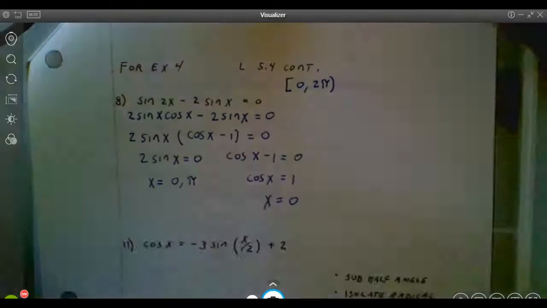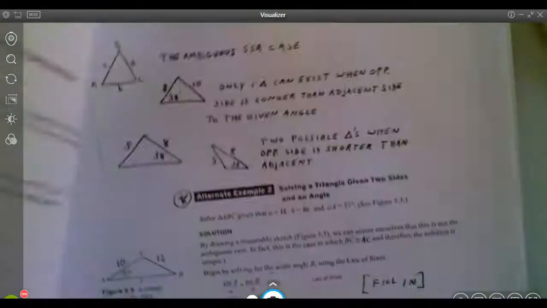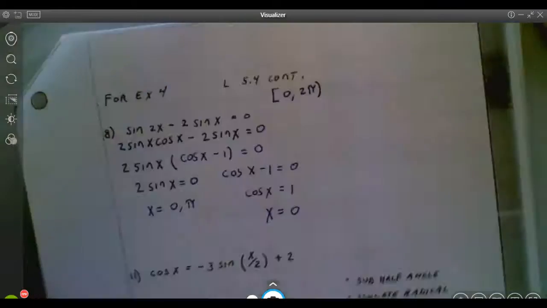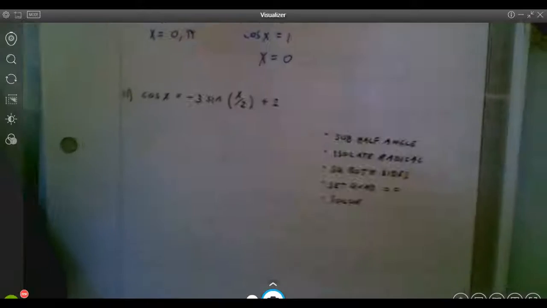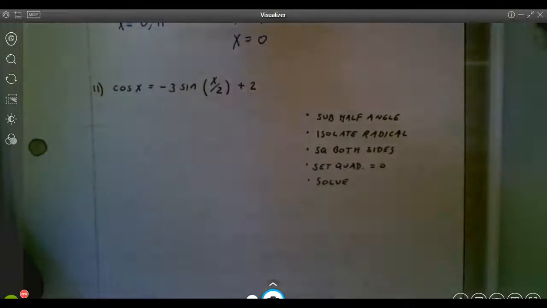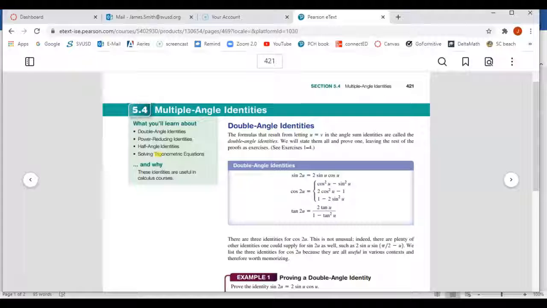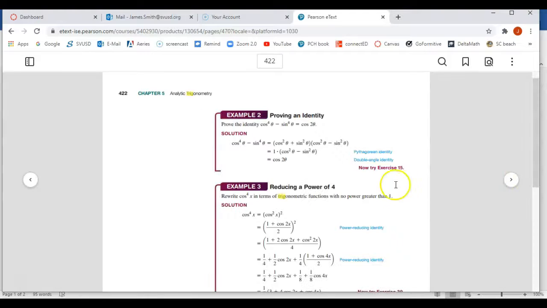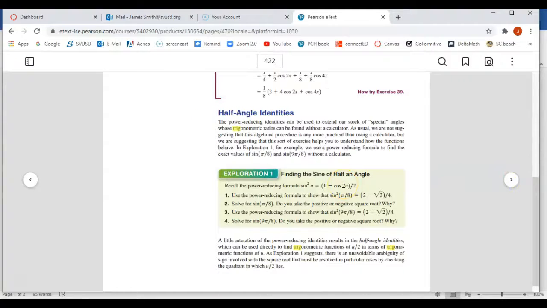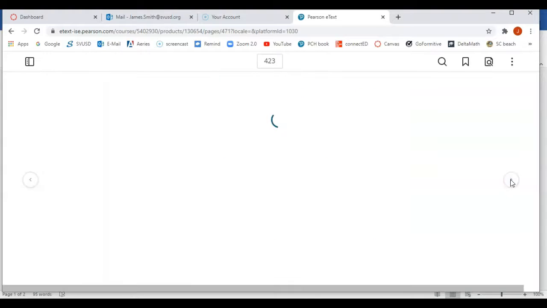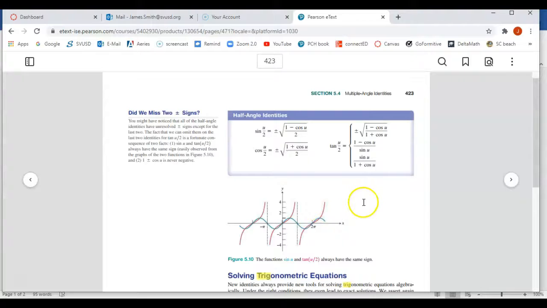All right, let's jump down to this one. I think we have a little bit more after this one, but we're almost there. All right, so I wanted to introduce you to a half angle formula, so let me take you to that real quick. And if memory serves me correctly, I believe it's in the back of your book where you have a list of all these formulas on one page. If you look at the very, very last page of your book, I'm pretty sure that's where they are.